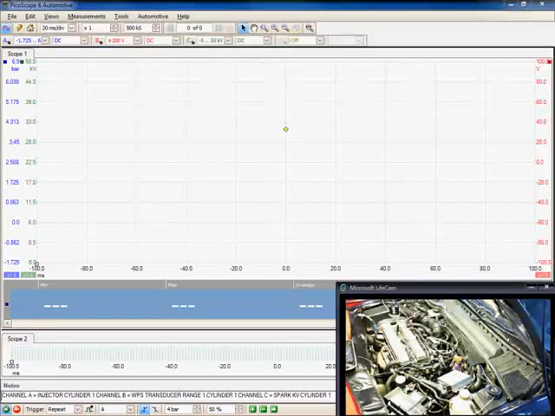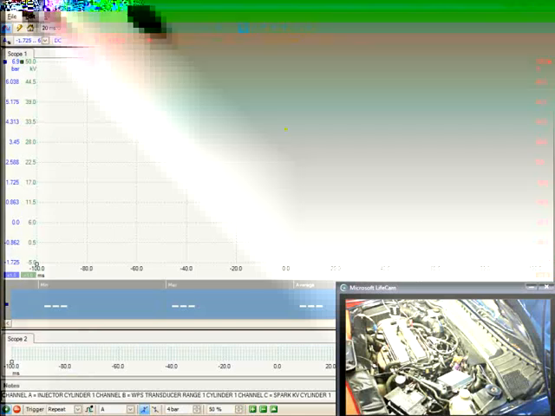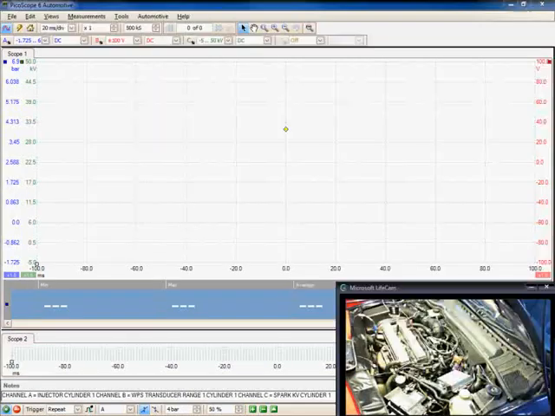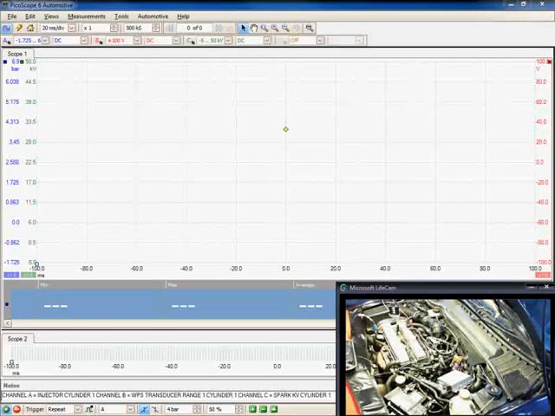Now in terms of running the test, we do need to ensure that no fuel can enter the cylinder in which we're testing, and in most cases this can simply be done by disconnecting the fuel injector. We also need to ensure that we can isolate the ignition supply from that cylinder, and if we're working on a vehicle with a COP ignition system, this can easily be done by disconnecting the COP unit and removing it from the engine. If, however, you're working on a distributor or a disc type ignition system, then what we need to do is take our HT cable and connect this to a suitable ground point on the engine, as this will ensure that no damage will occur to any of our ignition components.